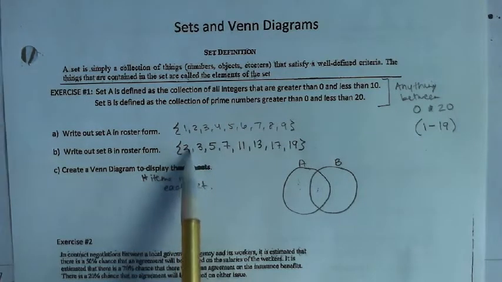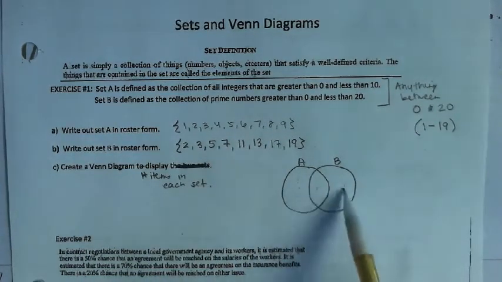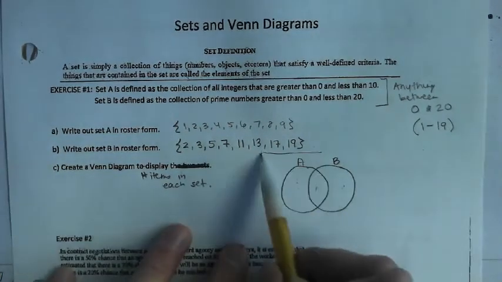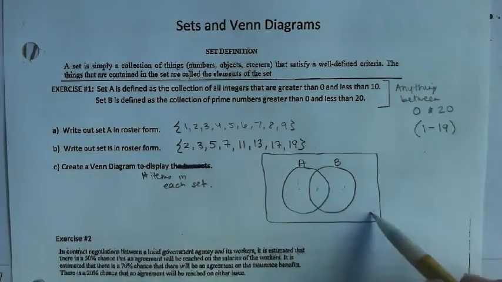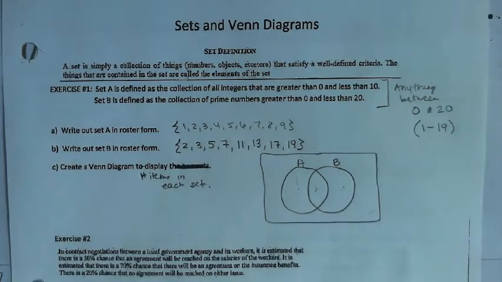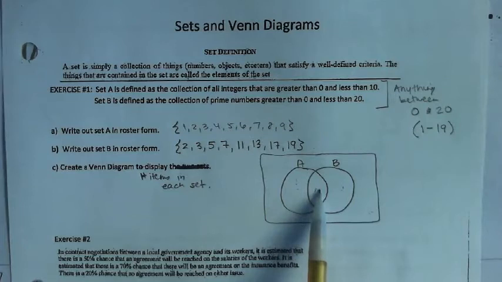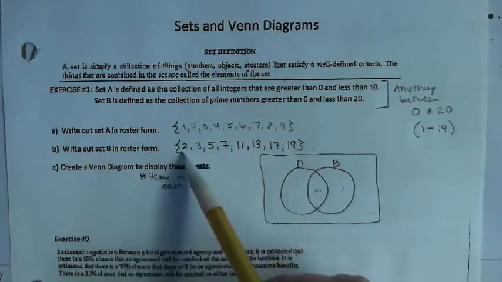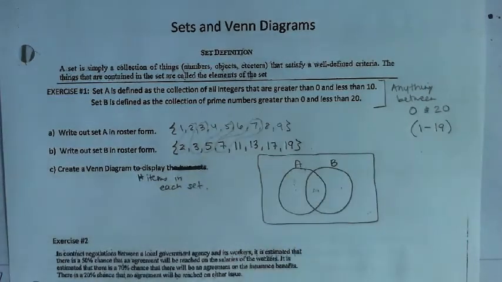And then set B has 1, 2, 3, 4, 5, 6, 7, 8 numbers. So in the circle for set B, these two need to add up to 8 elements. Okay, how many elements are in each set? And the best way to start Venn diagrams, and by the way, put it inside a square because there's an option for neither as well, something that doesn't fall in either category. The best place to start with Venn diagrams is always in the middle. How many items are in both? How many of our numbers fall in both categories? Andrew? 4 numbers. A 2, a 3, a 5, and a 7. So 4 of them are in both.